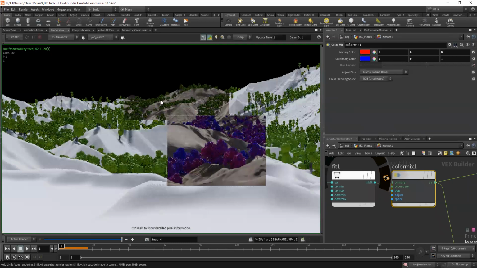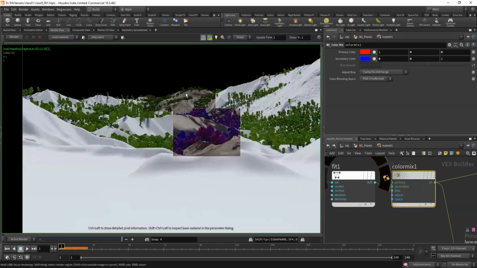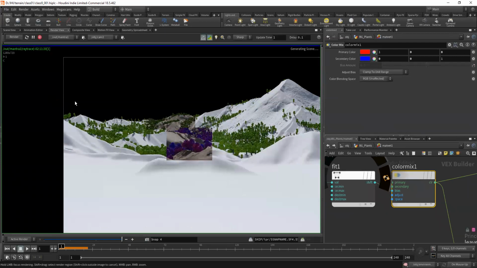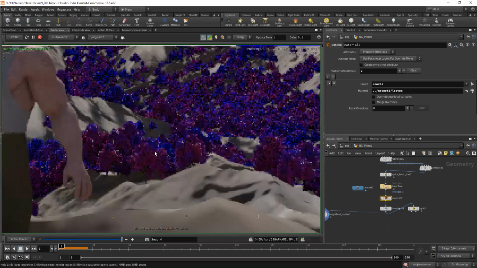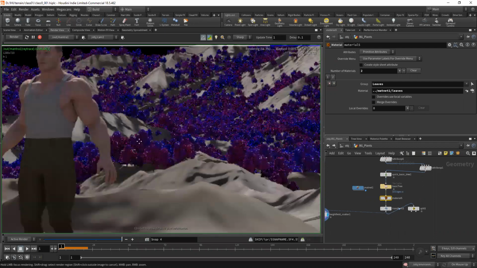So I'm going to go to my render view, and you can see I've already done some test renders, but I'm going to go ahead and click off my render scene. And while that's generating, I'm going to pause our render. All right, cool. So I actually switched it back to my original leaf shader that wasn't using a texture, because when I had it using the texture, it became really sparse. You could see through the leaves too much, and I liked how full these were. I did a couple test renders where I let that go fully. Like you can see there, it's not resolving anymore. That's fully resolved out. You can't tell, it's just great shape.